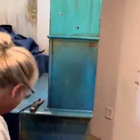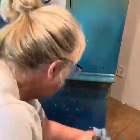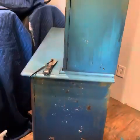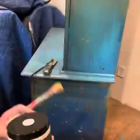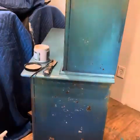This piece is really beautiful, it's an armoire hutch with a secretary. And it's a really, really cool old piece. So I'm happy that I'm getting it redone and going to be able to put it in my shop here soon.